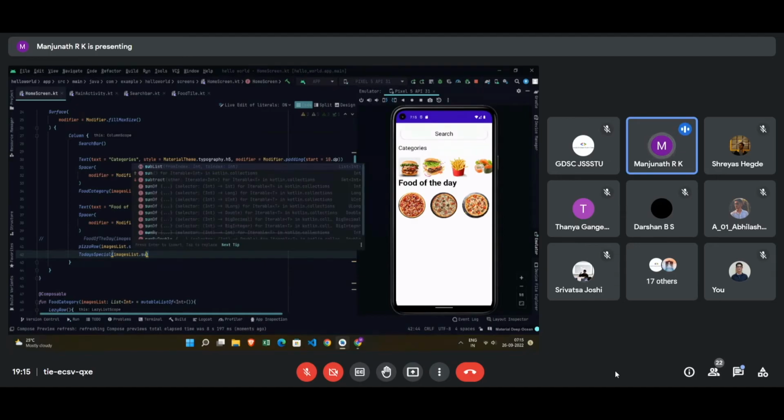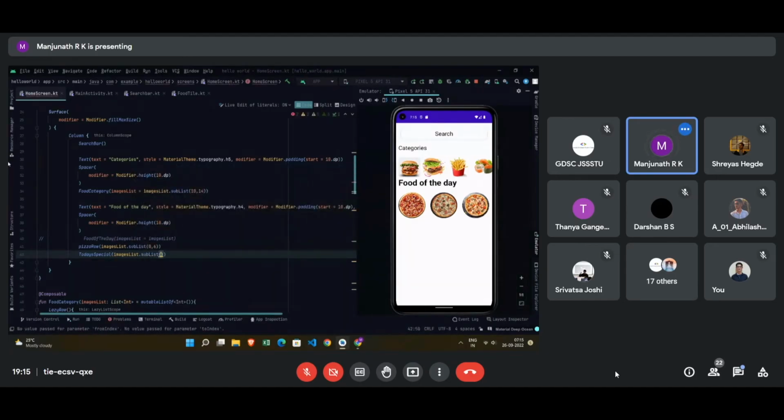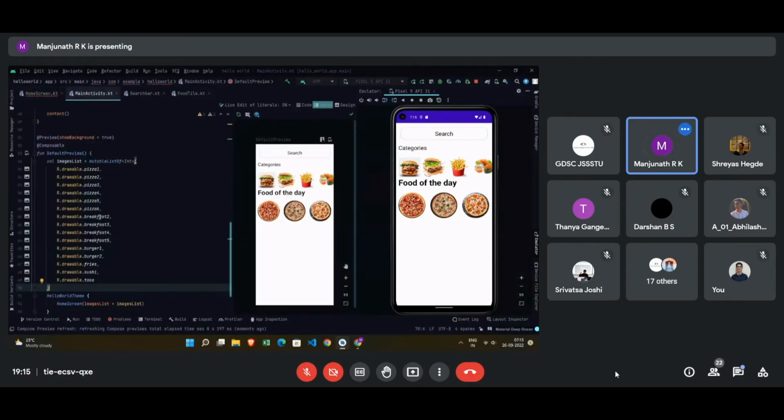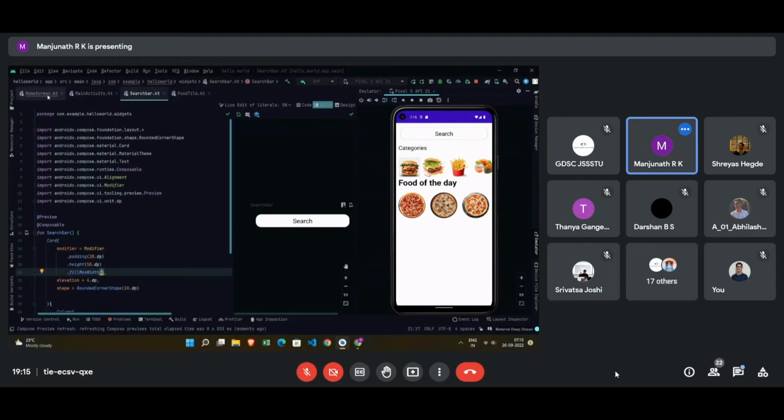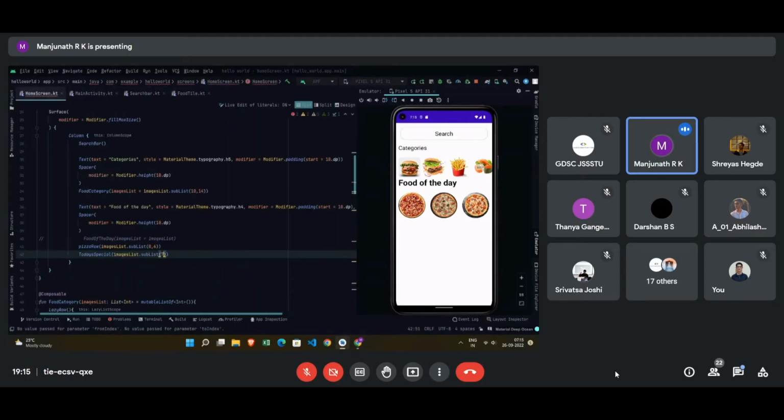For that, I think we should be passing images from 7 to 11, I guess. Yeah, let's see. 7 to 11.